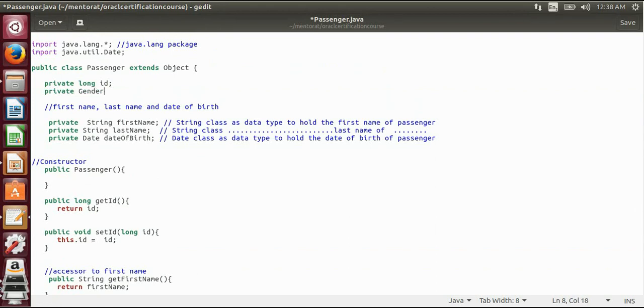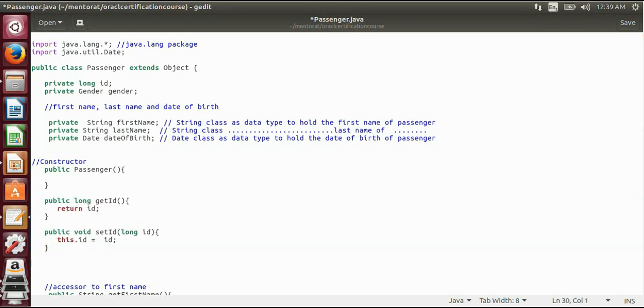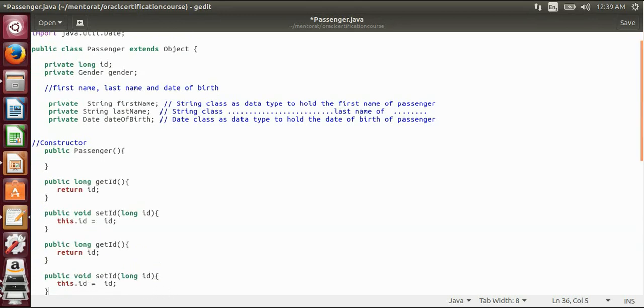We'll come here so we can declare a private gender. Gender is not a class, it's an enum. So let's say gender, fine. And the same, we will create an accessor and a mutator. So I copy, to show you the rule, how easy it is to make. Here the data type is Gender, and gender is also the name of the attribute.